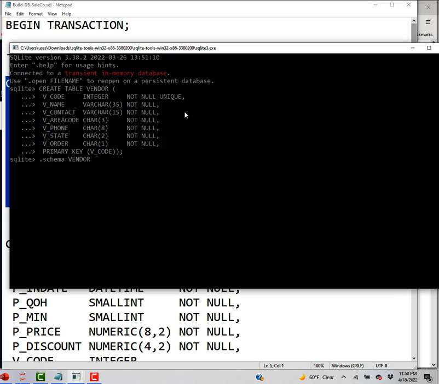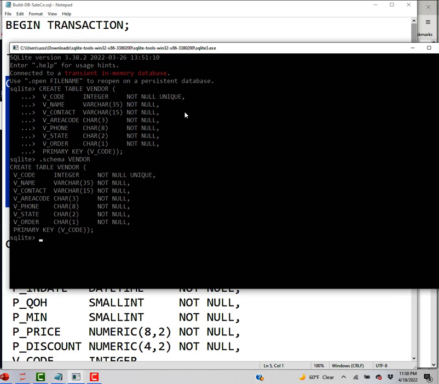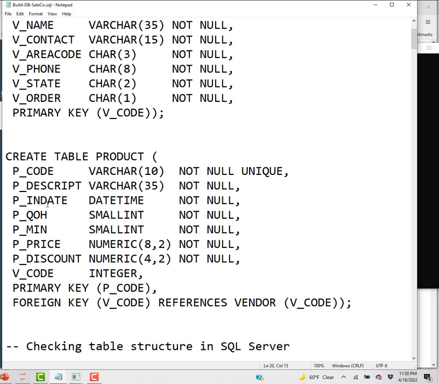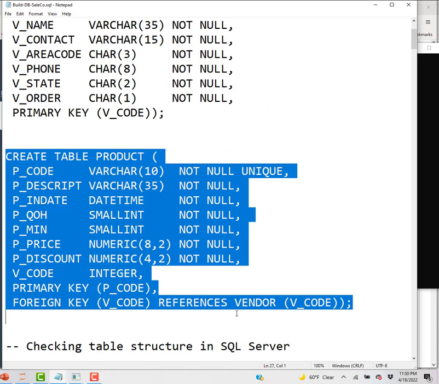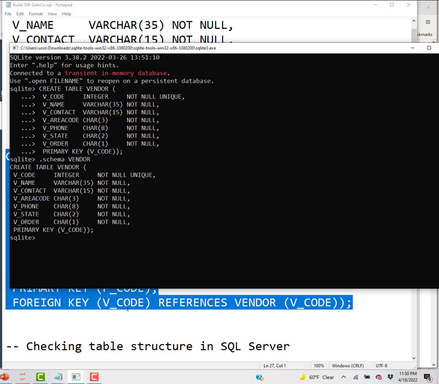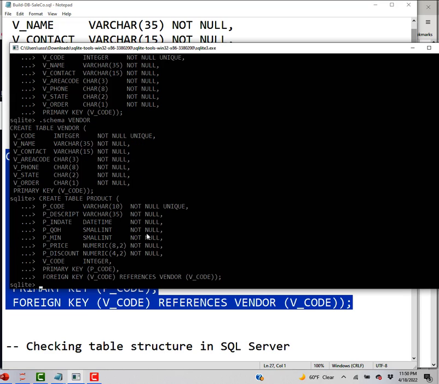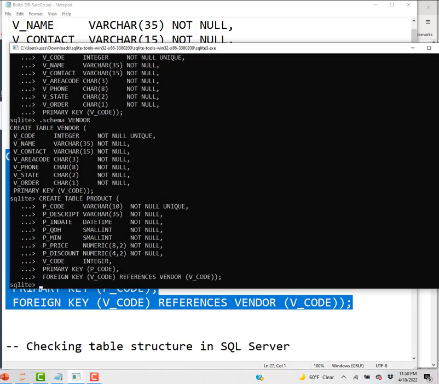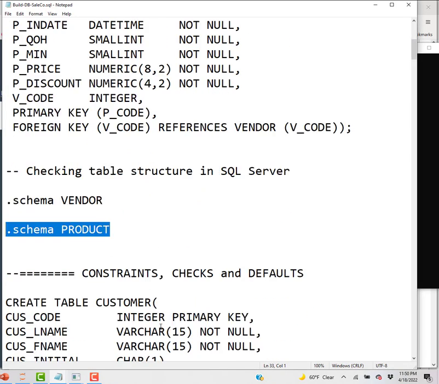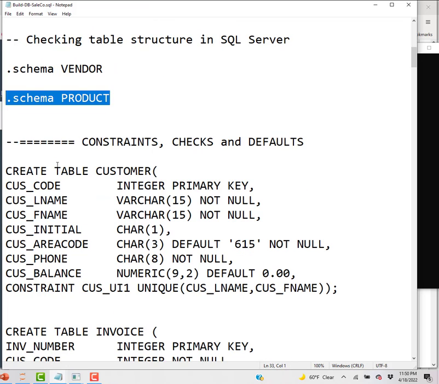So it is to verify what we have entered. That's all. And so I can also create this one. Let's do that anyway. Create the product table now. Okay, that is done. Product table is also done. So again, if I ask for schema, it will just print back what are the constraints, and we want to check all those things.